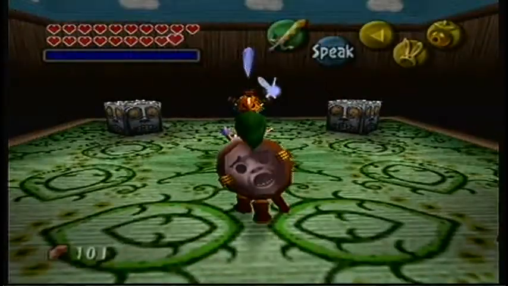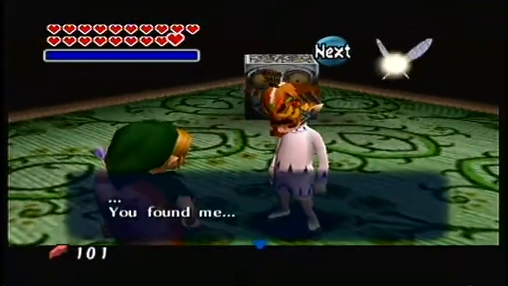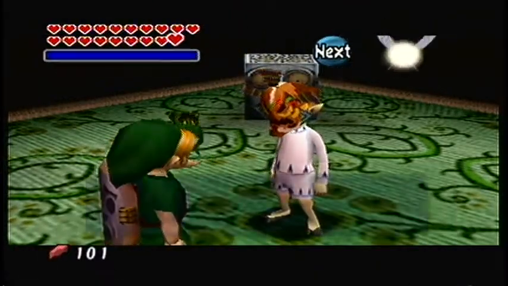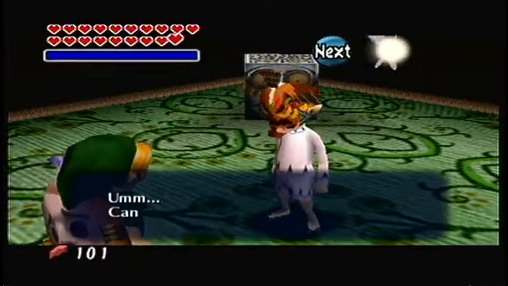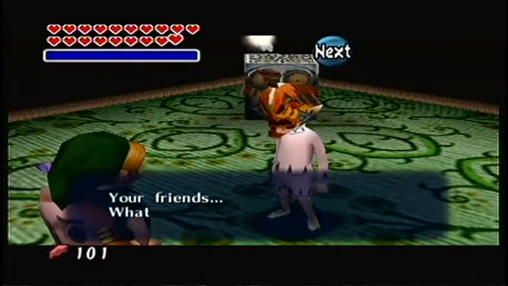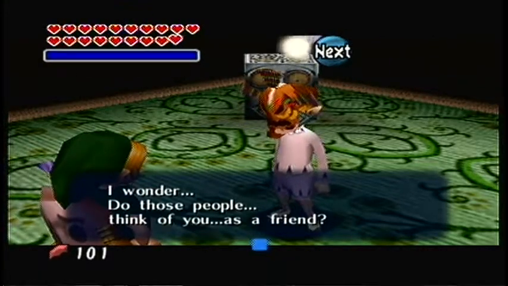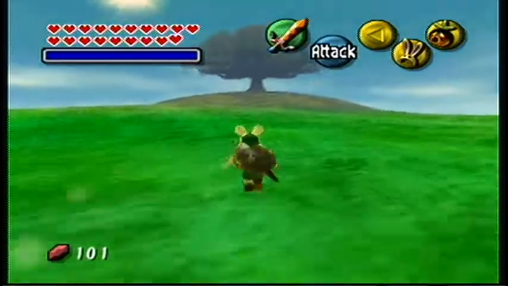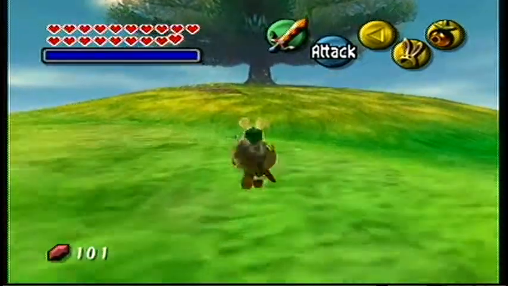And we found the kid, so he's probably expecting more masks, so let's give him Don Gero's mask, hopefully. You found me. Hey, I want more masks. Alright, Don Gero's mask. This allowed us to conduct the frog choir at Snowhead Mountain. Thanks, you're nice. Can I ask a question? Your friends, what kind of people are they? I wonder, do those people think of you as a friend? Hmm. They do indeed. I have friends. I have a bunch of friends. They're nice. They really do think of me as a good friend. And vice versa.